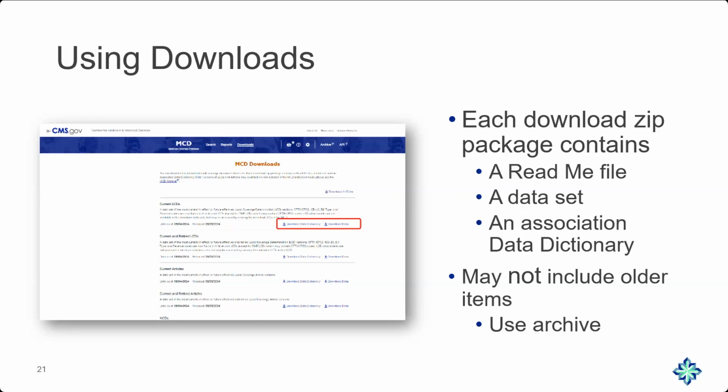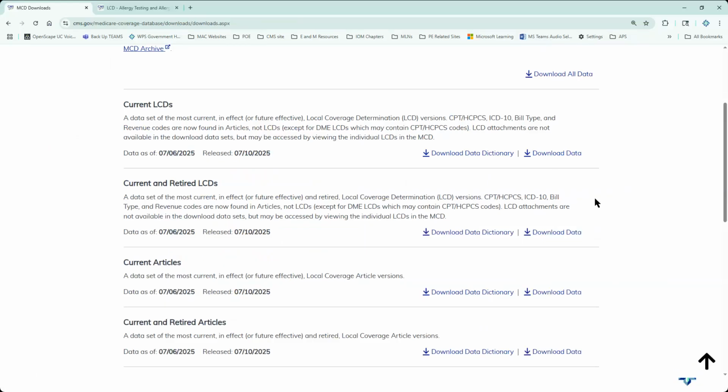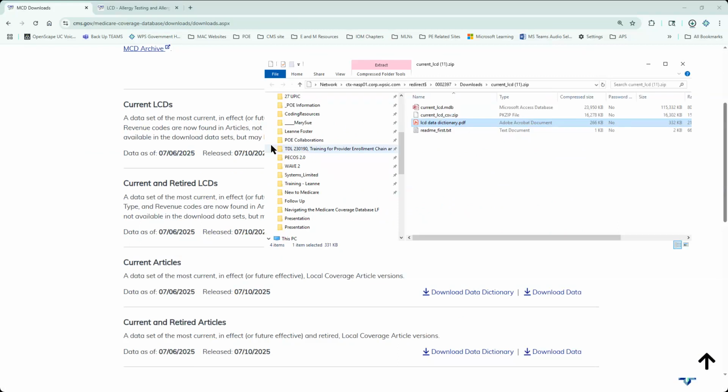I'm just going to demonstrate downloading this. I am going to download for current LCDs. I am going to download that data set. And I did do that before this session just because of the size of the downloads. They can take a little bit. So one of the things that they'll do is it'll ask you how you want to open it. Depending on your organizational setup, your system setup, will determine your protocol for downloading these data sets. Mine is just opening in a file explorer, and here you'll see those files that I just described.